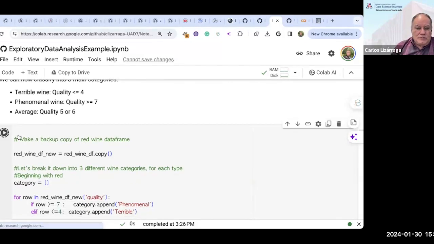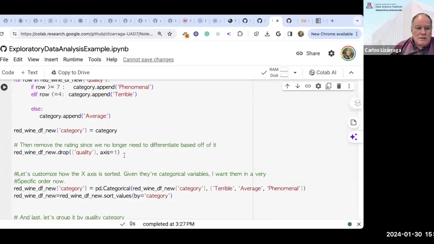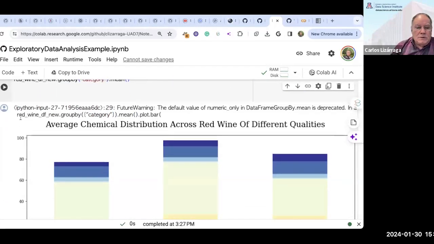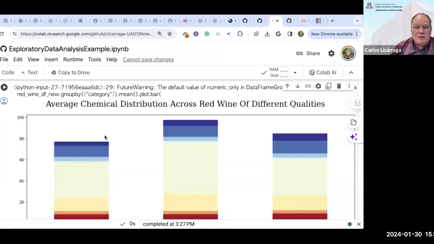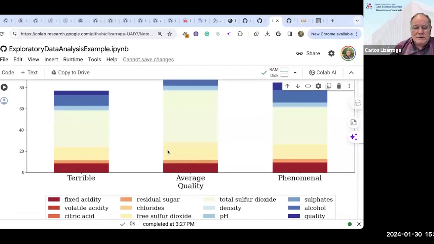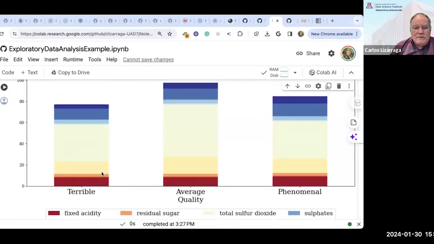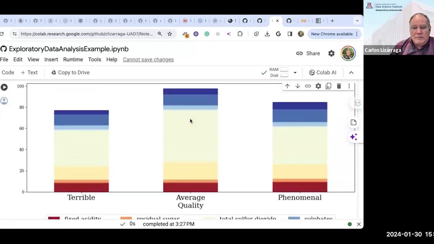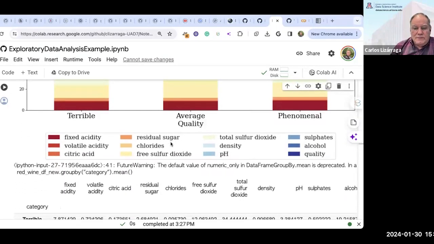So we do that, and then we get the chemical distribution across the red wine of different qualities. So you have the terrible wines, the phenomenal wines and the average quality, and these are the proportions of the different components.